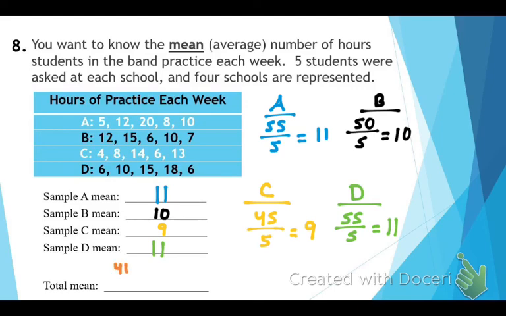41, okay? Is that the mean? No. What do I have to divide by? 4. I'm dividing by the number of schools. And this will tell us the number of hours that all of them averaged. When you do that, Adam, what'd you get? 10.25. Okay, 10.25 what? Look to see what we're looking for. What are we trying to average? The mean number of hours. Very good.